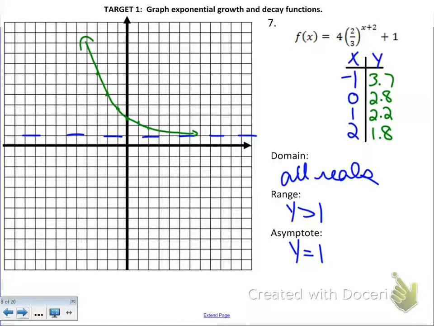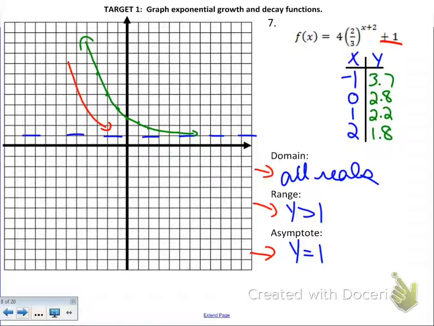Okay, here's our graph and our domain, range, and asymptote that we should have. Again, our asymptote is from our original equation. It's our Kelly point, this plus 1 back here. So it tells us our asymptote is going to be y equals 1, which also has to do with our range as y being greater than 1. Our domain, again, is all reals because we can plug any number in. This is called an exponential decay because it's going downhill.